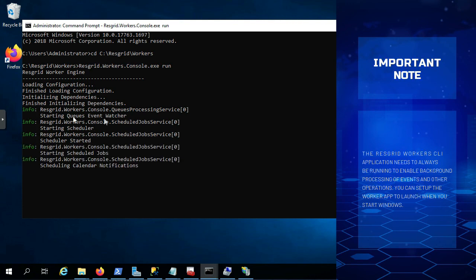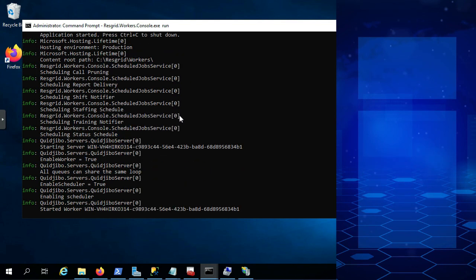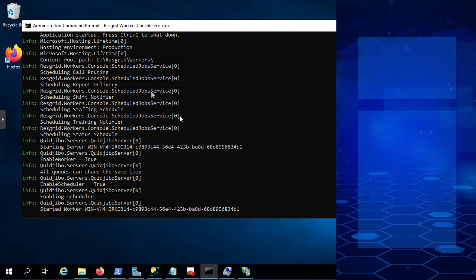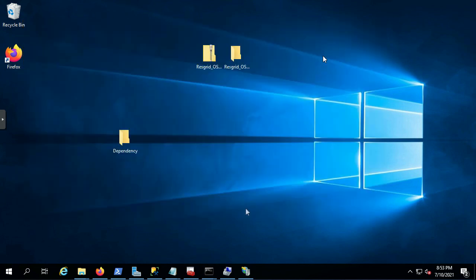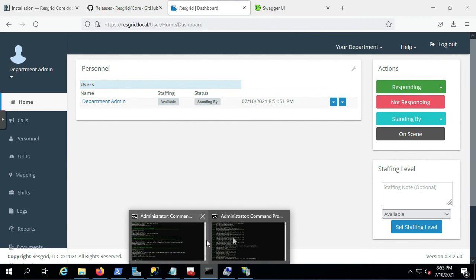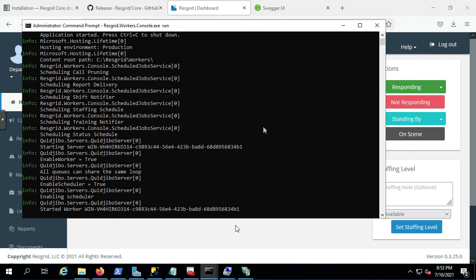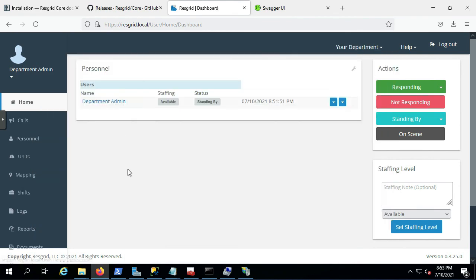And you can see here, these are the workers that are starting to run. You need to leave this window operational because that will process things as they're going through. So you can have this as a startup task for Windows to just have this run in the background. That will enable the website to process requests for you. So now you have both the website and the API running on IIS. You have the worker application running right here, and you want to leave that operational and ensure that it's running. We can go ahead and close out of the tools because we've already installed our databases.